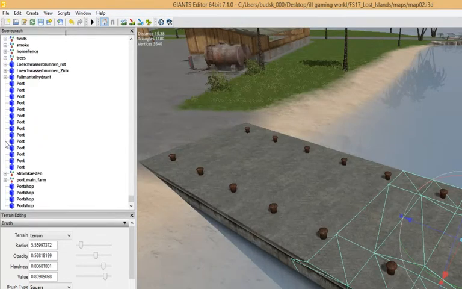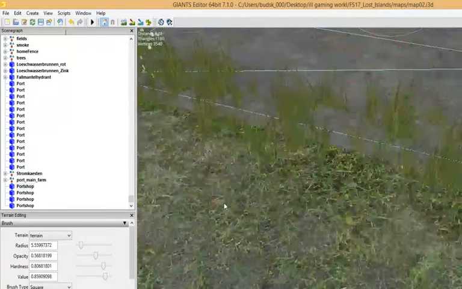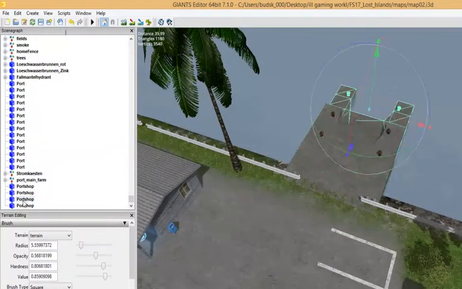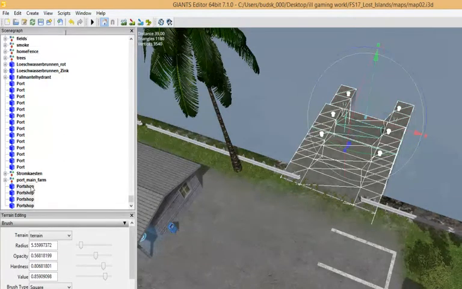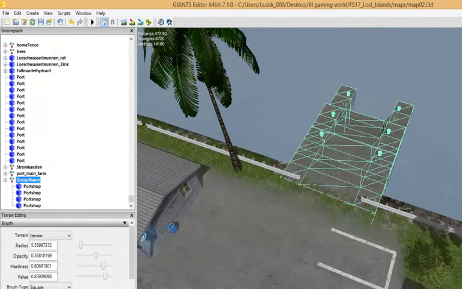Anyway, so these ones here are now the port at the shop. So we push F to find the location of those ones, and I'll just make sure that every one of those is this location. We want to select those and push Control G to group it again, and this one is going to be shop port.